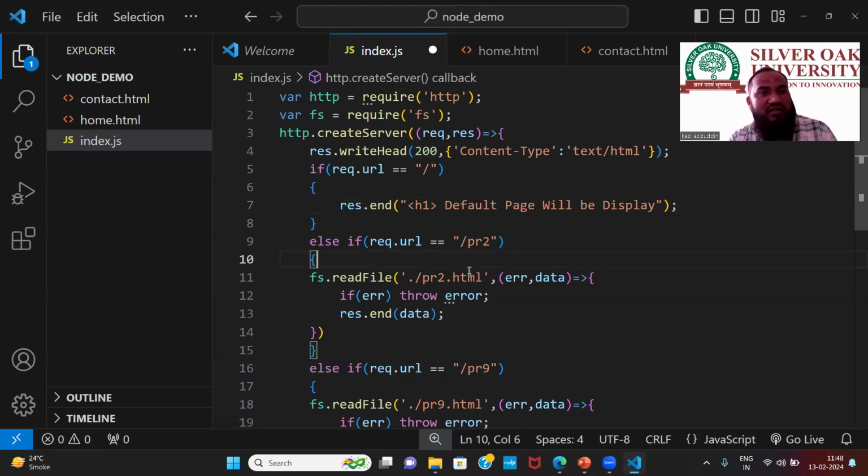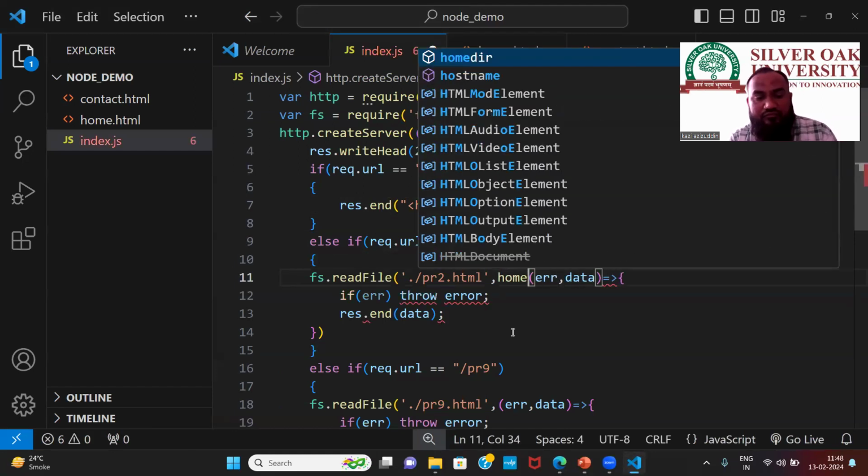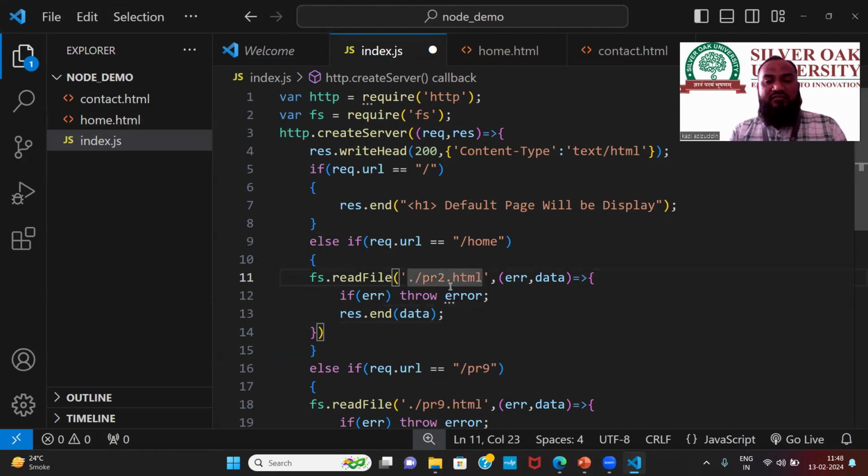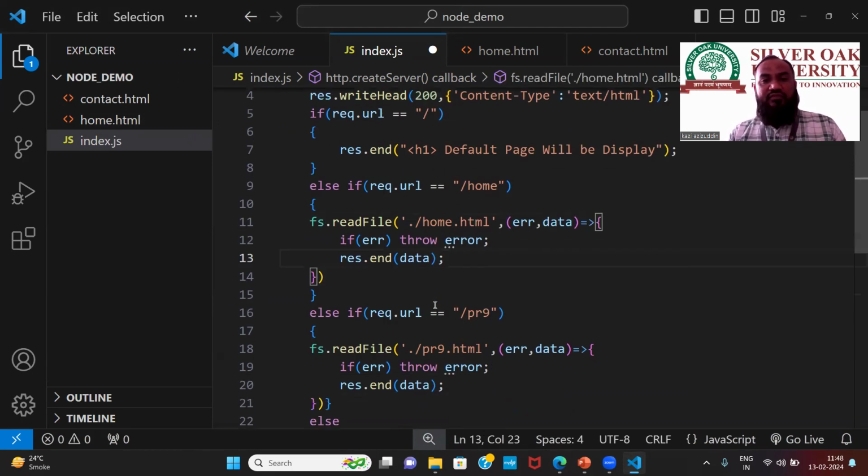Else if request.url equal to home, if I type in the URL localhost slash home, then home.html should open.